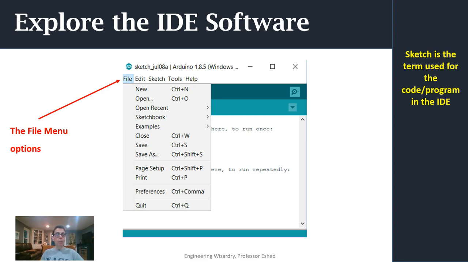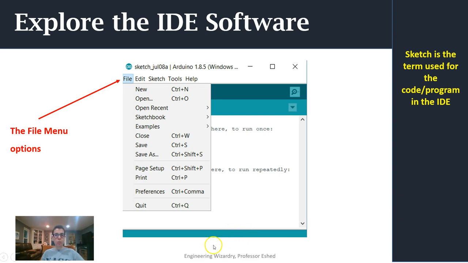The IDE comes with a library of a lot of code that's already been written that can help you do a lot of things, and we're going to leverage that. Why reinvent the wheel if somebody else already wrote the code? There's enough to do even without writing the code. You can close the file, you can save as, and you can even print.